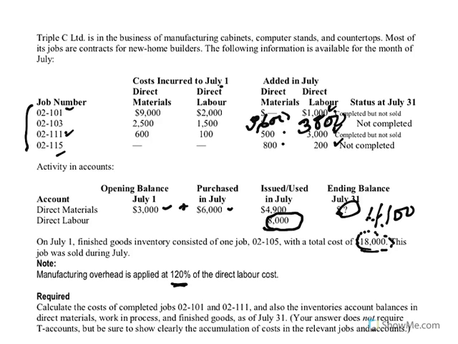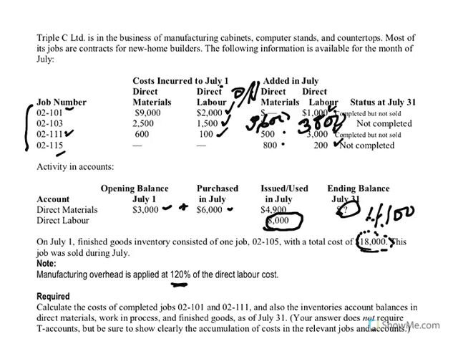You notice up here there are 3 cost elements: direct material, direct labor, and overhead. They did not give you the overhead, so you're going to have to calculate it. The overhead is going to be 120% of this, 120% of that, and the same over here, 120% of whatever was spent on labor on each job. So they ask you to begin. Calculate the cost to complete 101 and 111, and also the inventory account balances for direct material, work in process, and finished goods. You don't need to use T accounts, but you should show clearly how these costs are assigned.